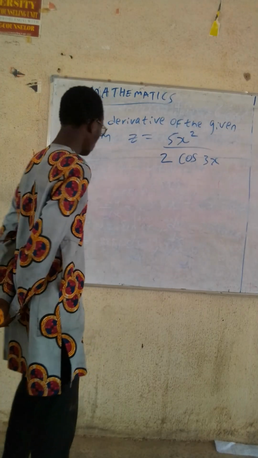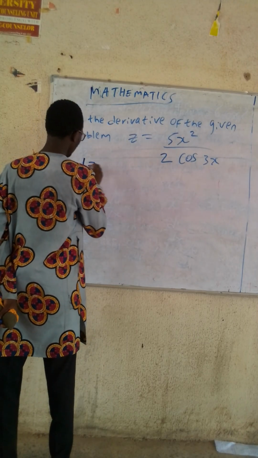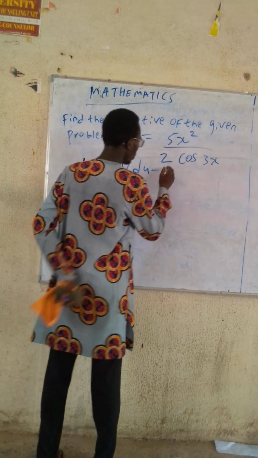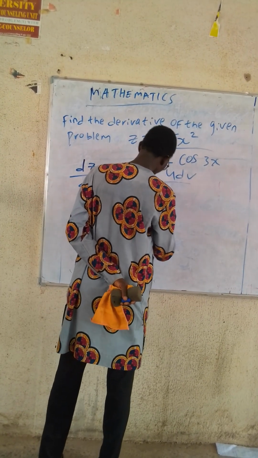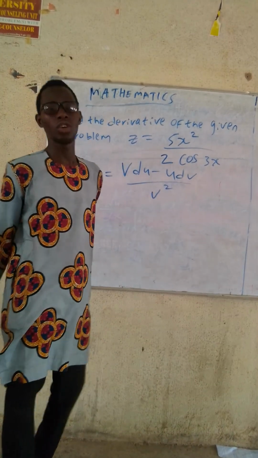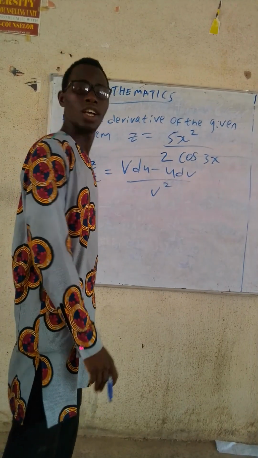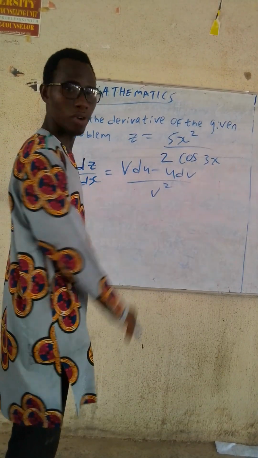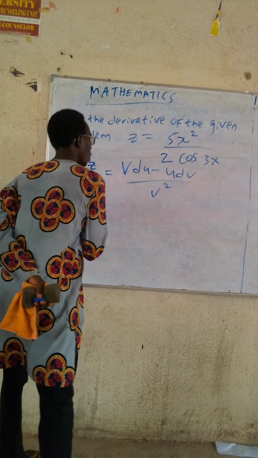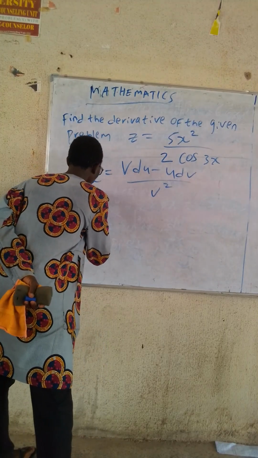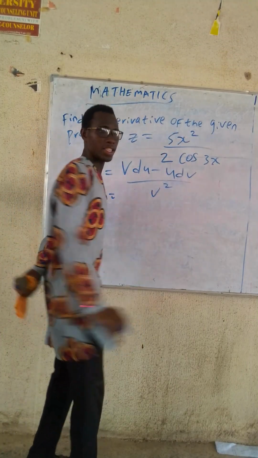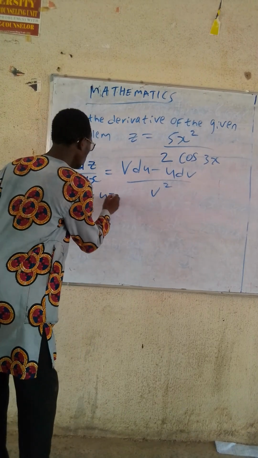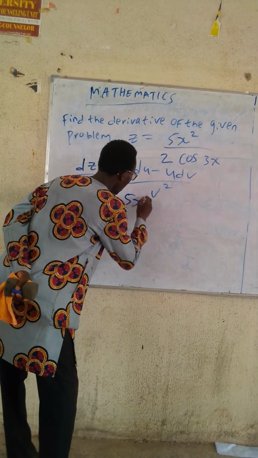And what is the formula for the quotient rule? We have d/dx of u over v equals v du/dx minus u dv/dx, all over v squared. So this is the formula for the quotient rule. We are going to use the formula to solve the problem immediately. Let u, we are going to set the numerator as u and the denominator as v. So let v equal x squared.